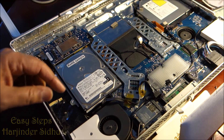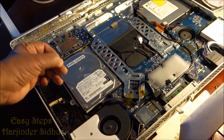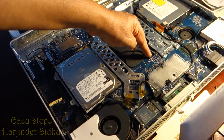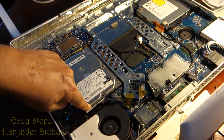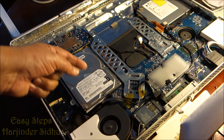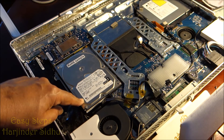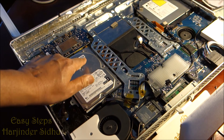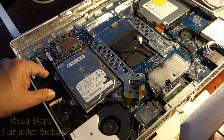I have a hard drive problem. This requires a T8 torque screwdriver. Remove the two screws from the hard drive bracket. The hard drive has a temperature sensor that connects here — unplug that. The SATA cable and power connector are here too. I had a 400 GB hard drive that died — I plugged everything back, started it up, put my hand near the drive and it didn't move at all. It's completely dead.